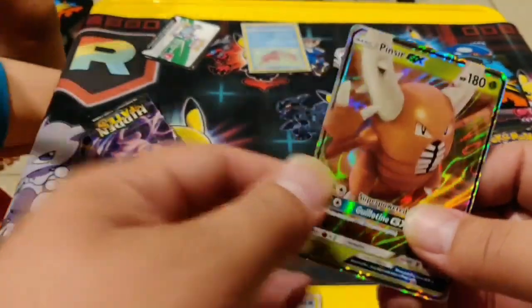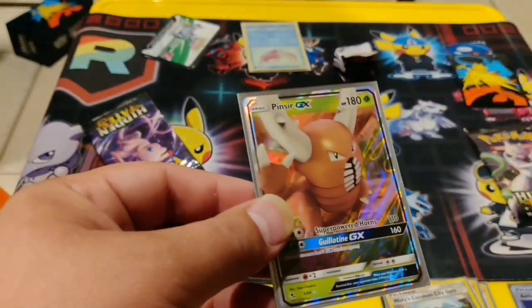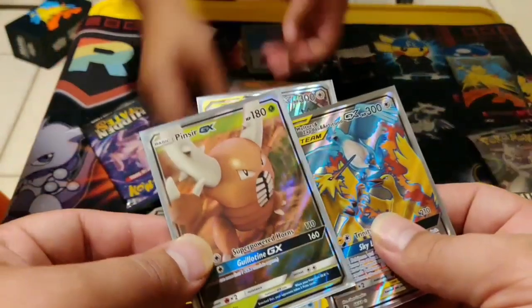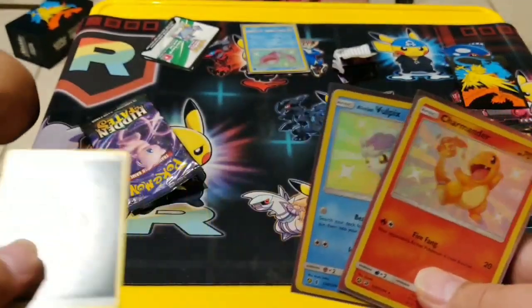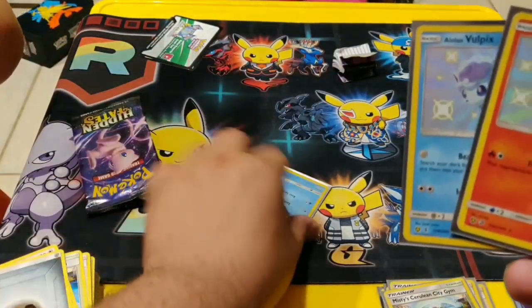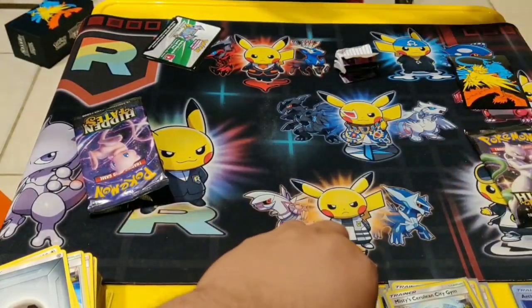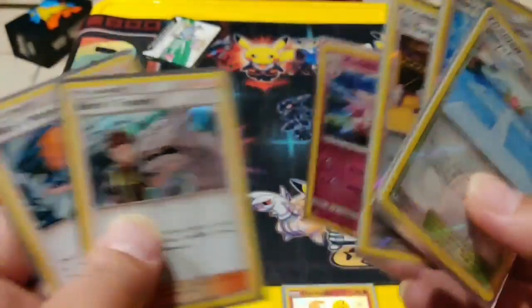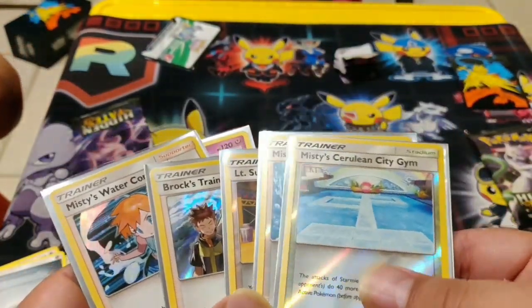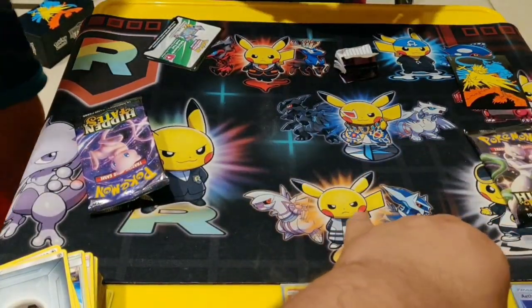Hey, where'd you take my Charmander? Ooh, look at that beautiful baby. We got our first Pokemon GX. Well, our second one. Now we have three GXs. And we have three. Wait, where's the other shiny? There it is. We've got three shinies: Alolan Bulbasaur, and Charmander. We have 1, 2, 3 reverse holographic trainer cards and 2 holographic trainer and a reverse holographic rare one. Get the rainbow one.